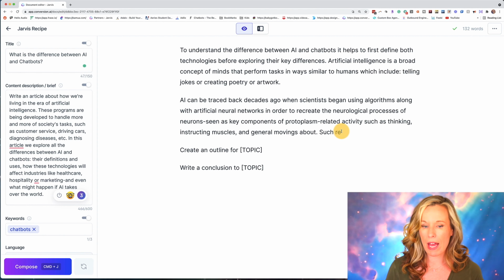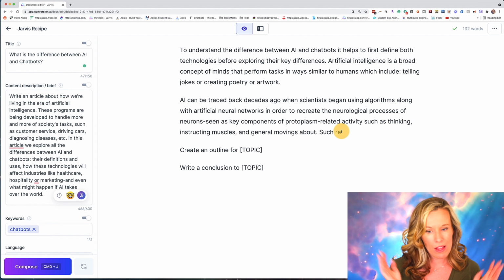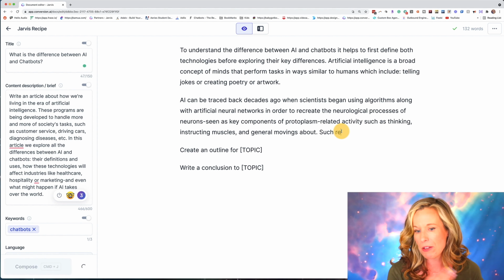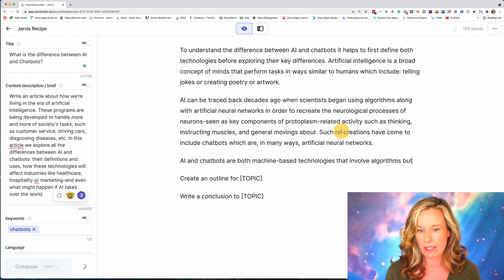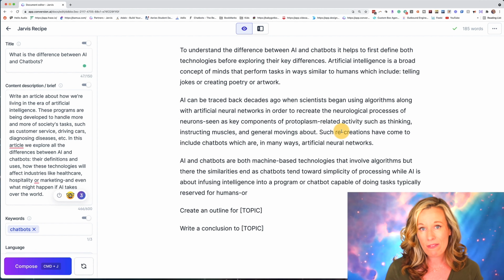Now you'll see here at the end of my introduction paragraph, it just stopped. If I want to go ahead and continue, maybe I like what it's saying, then I'm just going to press Command J, or hit the purple button, and it'll keep writing until I start deleting stuff and give it a different command. If you don't like any of this, I could just delete and start over. Trust me, I've done that. Sometimes it just takes some finagling.